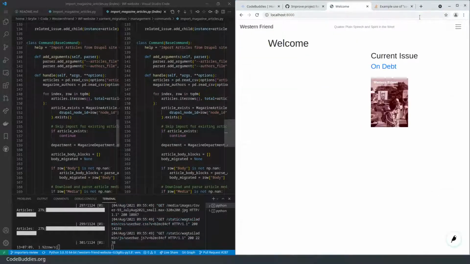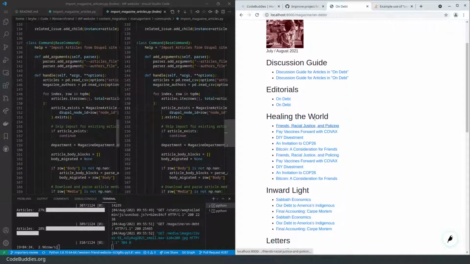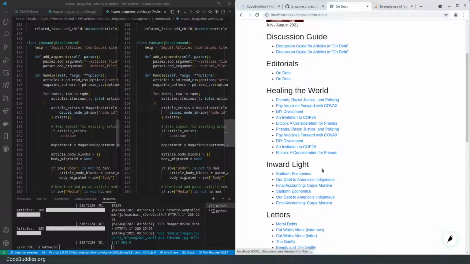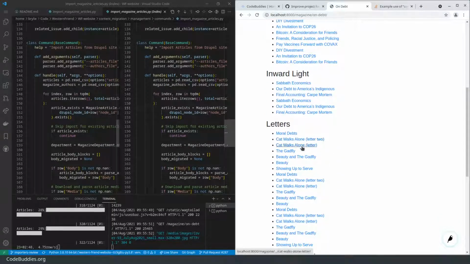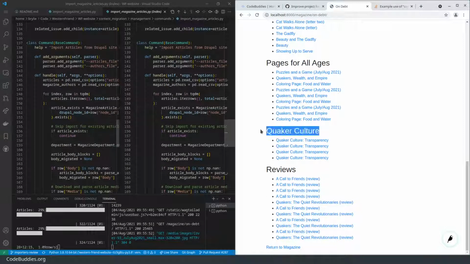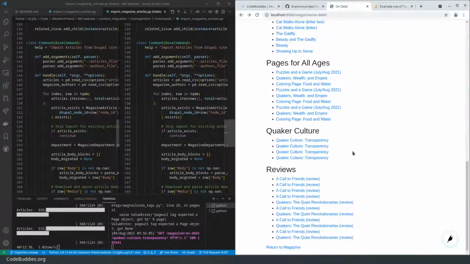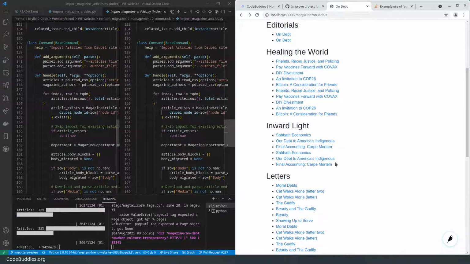Let's go to the magazine. Here's an issue on debt. We got the articles and duplicate imports. You can see the sections here. Wow, that one imported 6 times. Okay, and I'll have to fix this bug, but right now I'm only focusing on the importing part.